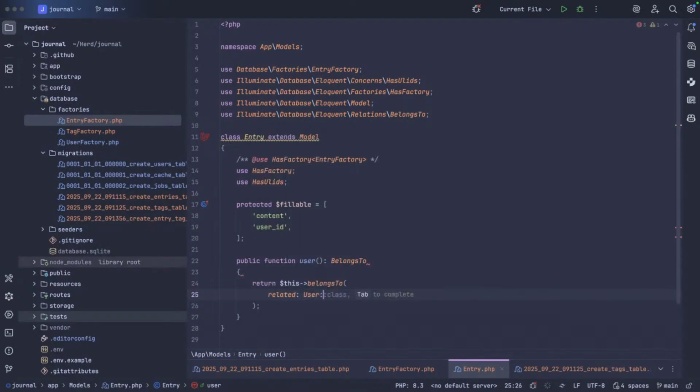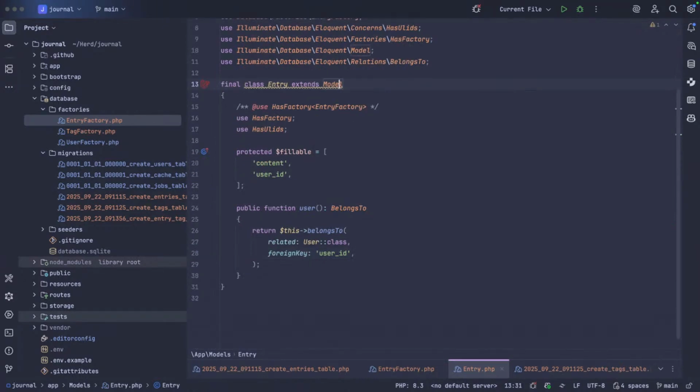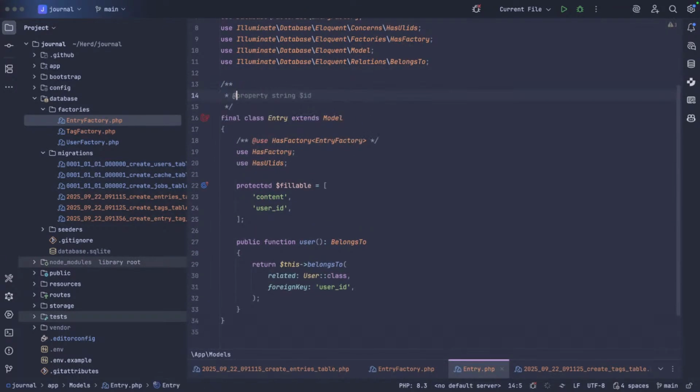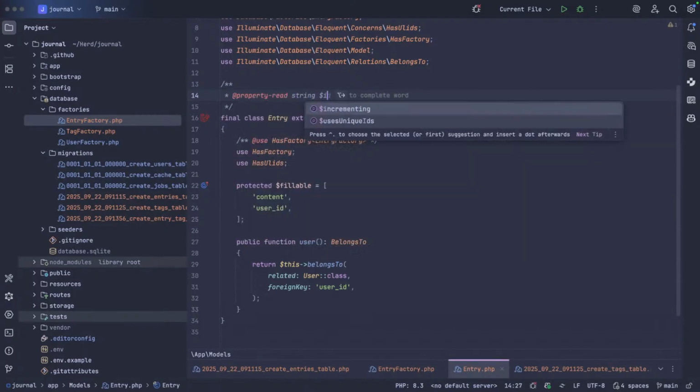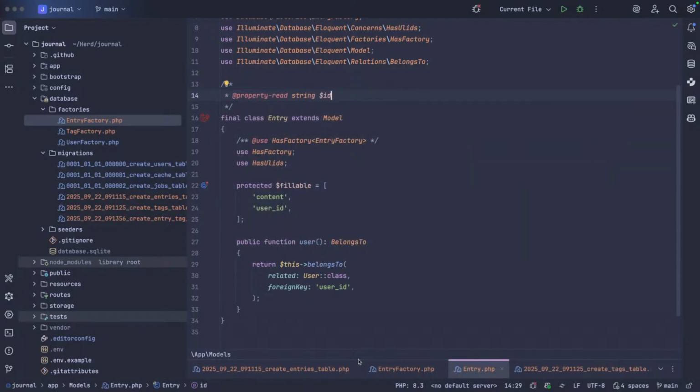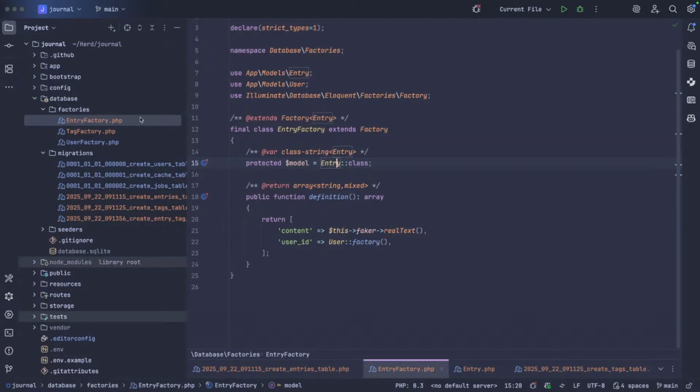Related is a user class, and the foreign key is a user ID. Sorted. We'll add the stuff in here later. Right, there's that entry stuff sorted.